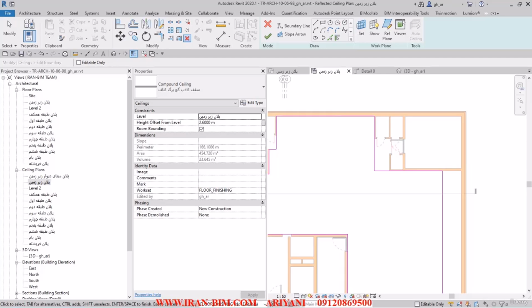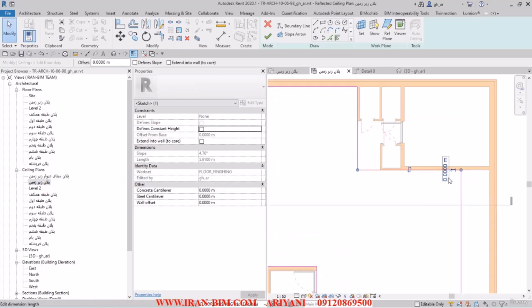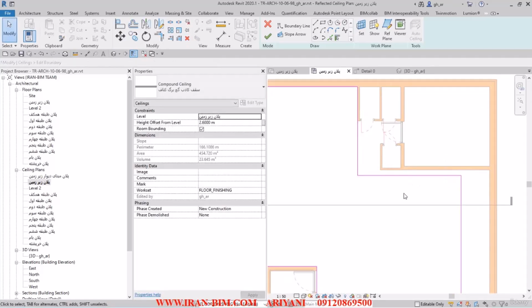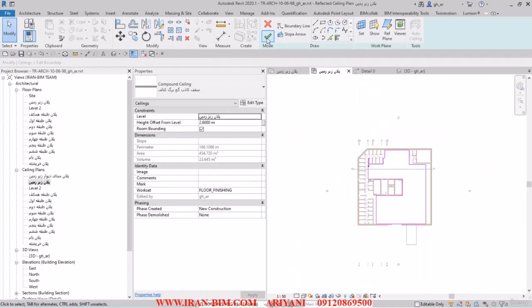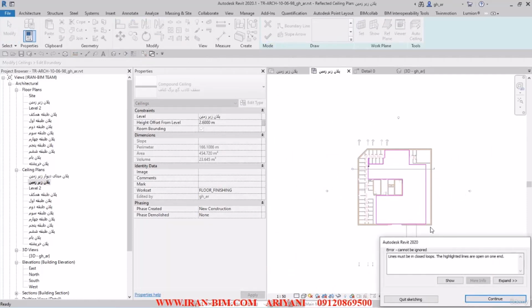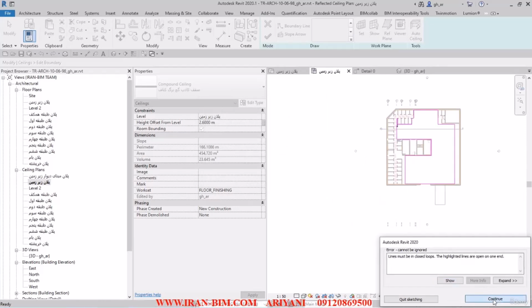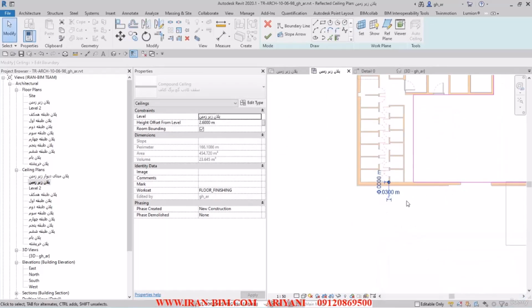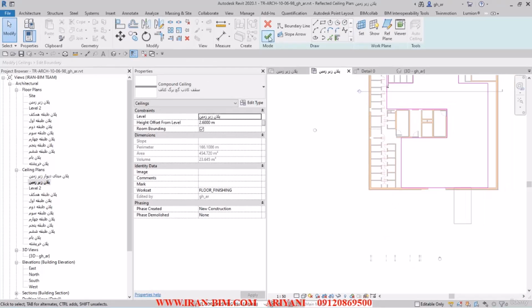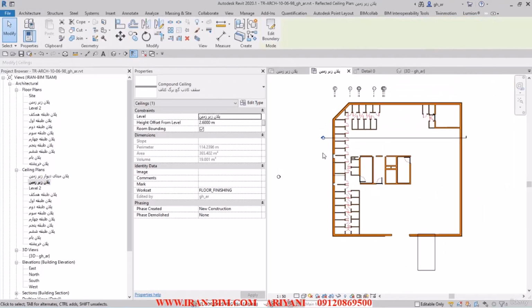Let's see how much it is. It's about 30 centimeters. So I'll just type it in here as well, like this, and there it is. So I hit finish. It says it has an open end, so let's see where it is. I hit show. So it's talking about this point here, so I delete it and then finish.